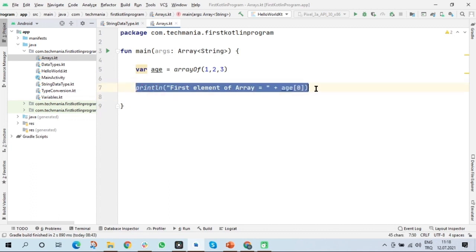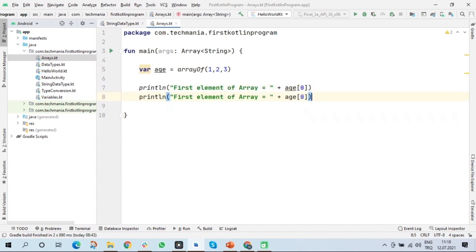What I'll do is copy and paste this line of code twice, and then we can do some editing. So I'll write 1 inside the brackets, so that will be the second element of the array. In fact, to get the element of the array at any index, we can use the get method rather than writing it this way.